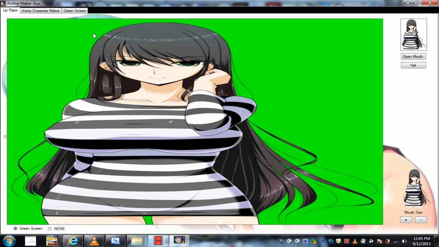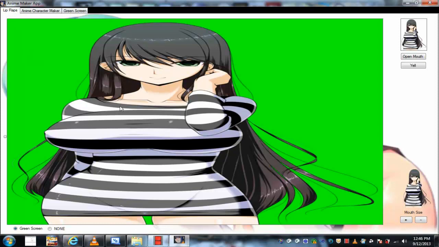I just need the image to be a PNG, to have transparency. The back that has no background is transparent. Add that, boom, just click a button, and there, green screen. So it just makes it simpler. That way, I don't take up too much space. Instead of having a whole tab, making a whole entire thing, and doing a whole bunch of coding here to add green screen capabilities, I could just figure out a way to add it to this, and it was simpler than I thought it was going to be.